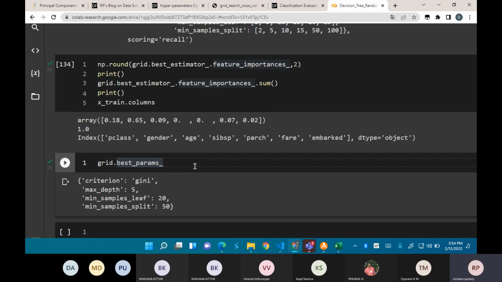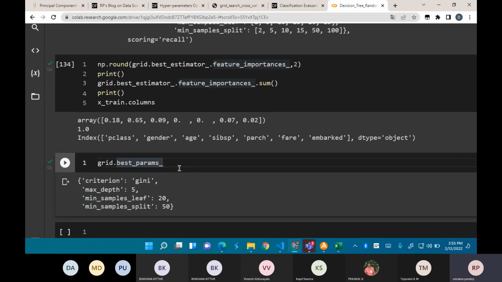Best params. These are the different settings that we want to try.